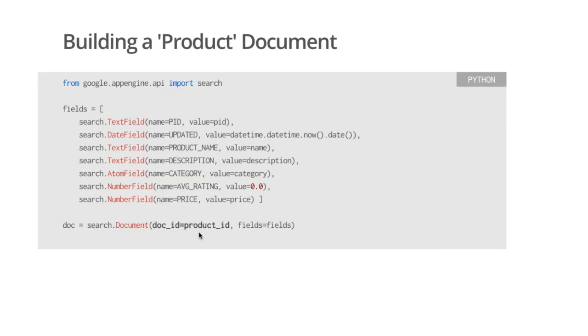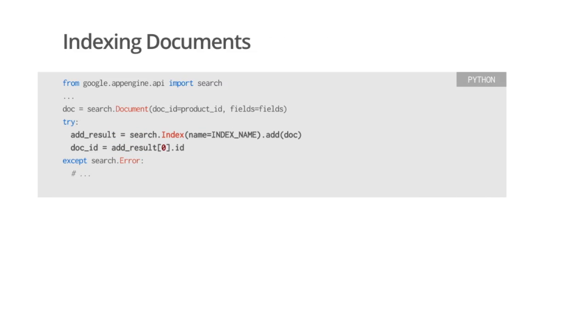Okay, so we've looked at how to create documents from fields that hold the document content, and now we can add them to an index. Let's look at how to do this. This allows the documents to be searched using the Search API's query language and query options. So here, we've created our document. Now we're going to use the add method of the index object to add the document. The result of doing the add is an iterable. In this case, we've called it add_result. And you can extract the assigned document IDs from that iterable, as we show here, with the results returned.